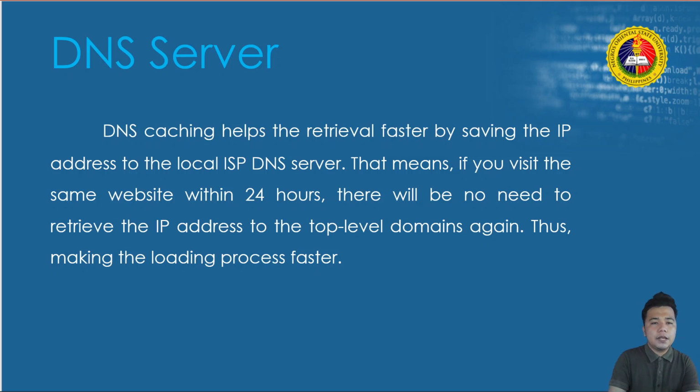Okay, so DNS caching makes retrieval faster by saving the IP address to the local ISP DNS server. It means if you visit the same website within 24 hours, there will be no need to retrieve the IP address from the top level domains again, thus making the process faster.